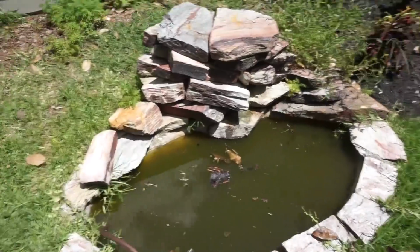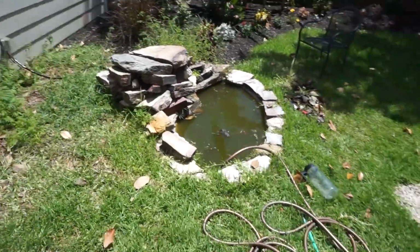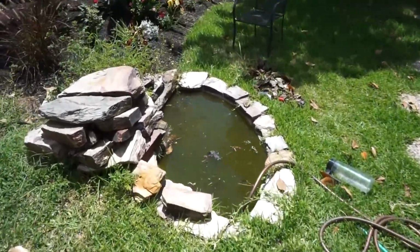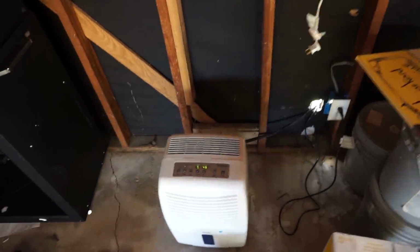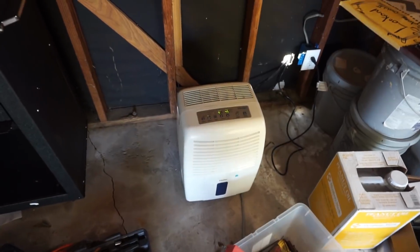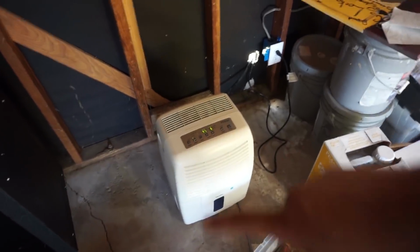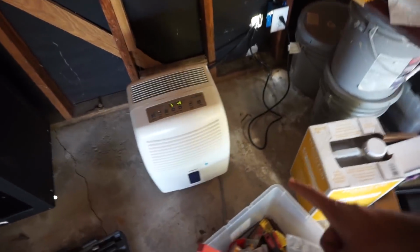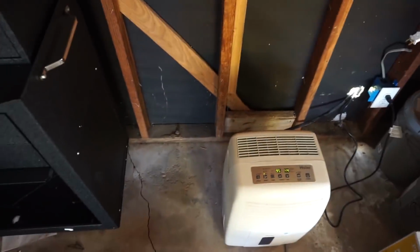Okay, now this is full enough to turn on the pump, which it's usually on all the time. I just turned it off because the level got too low. So I'm gonna let that fill until it overflows, and watch, after it overflows for a while, you'll see it's a lot cleaner. It kind of skims it. And really the only way to know if this is actually doing anything is the bucket will fill up if it's not. So we'll find out. If it's not flowing out of the hose, the bucket will just fill up and then it'll turn off. If it is flowing out of the hose, then it won't. So that's gonna be our test.